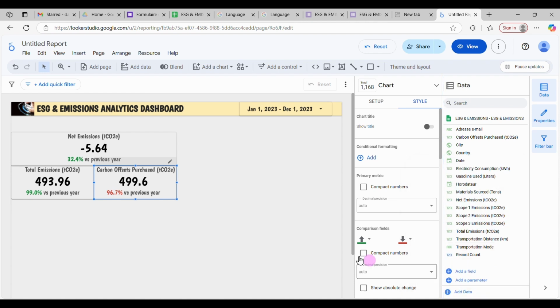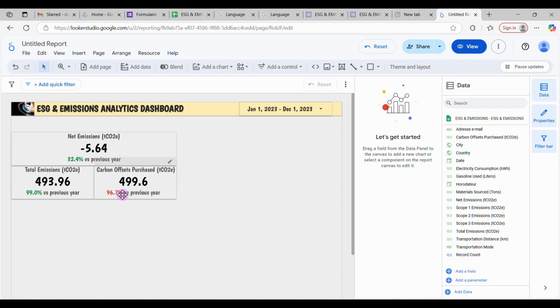That is fantastic. They generated actually 493 and they purchased 499, which is amazing, right? I wish every company could be like this.